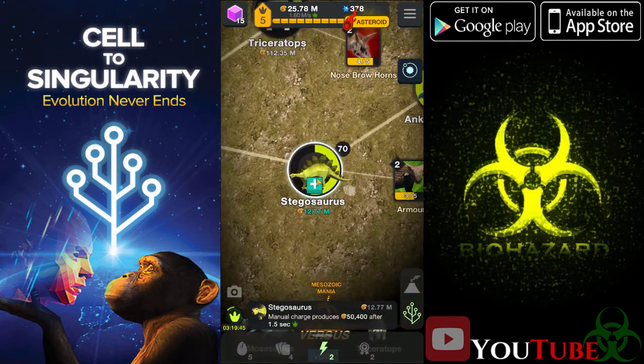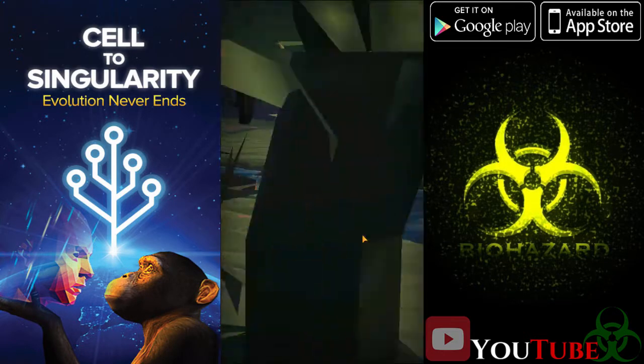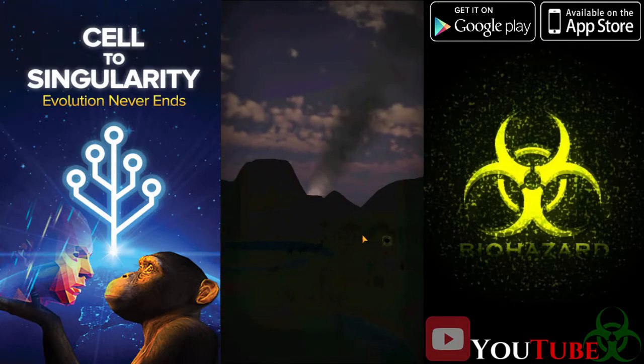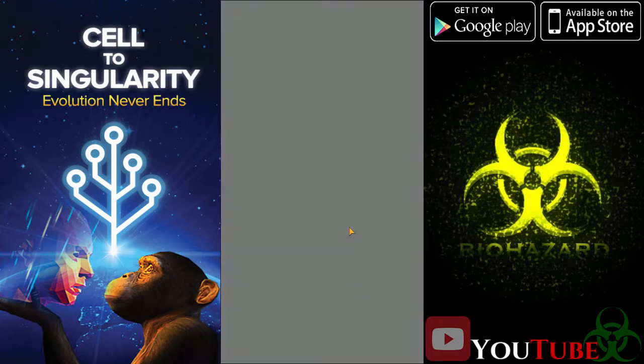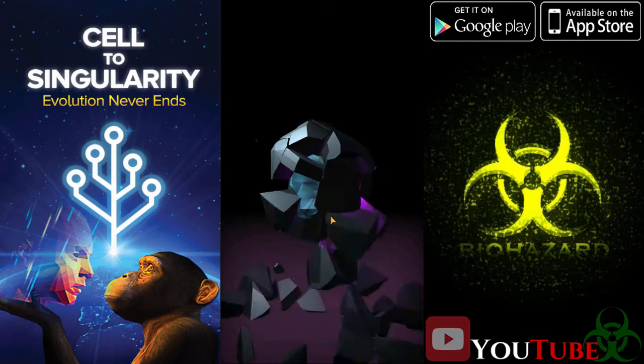Let me check this one real quick. 14, 16. Oh, okay, so it's increasing by about 2 million per. Let's see. We got 16. 9. Oh my god, that one went up. Yeah, there's no way we're getting that. All right, let's just asteroid it. Start the next one. We will get the cell one here in a second as well. Let's see what we get out of this.